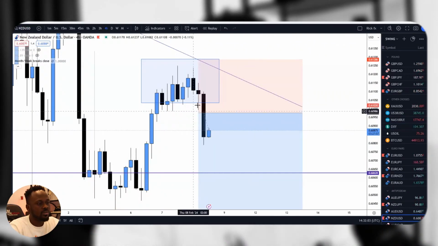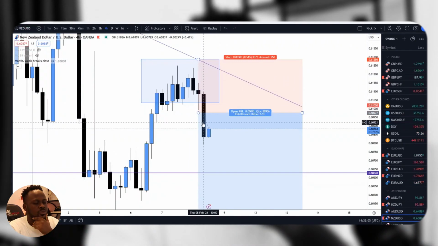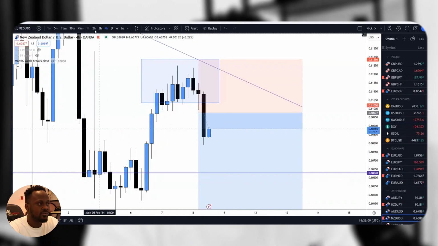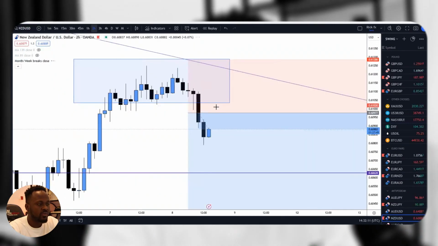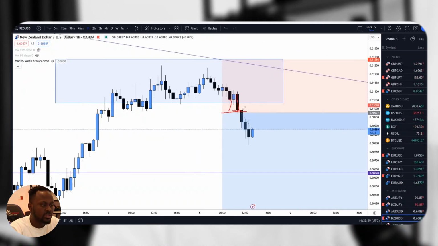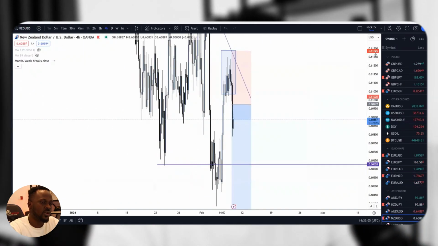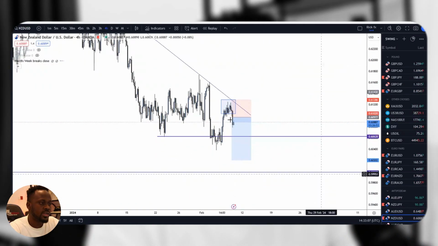So when I was watching the market and it was trading, I really liked the volume of the candle. So what I had to do was to just go on a lower time frame, in this case the 2-hour time frame. Even if this candle closed, this was my confirmation for the bearish continuation. I took my entry right at the closure of this candle. So let's go back to our 4-hour time frame because we've already taken our entry on the 1-hour time frame.